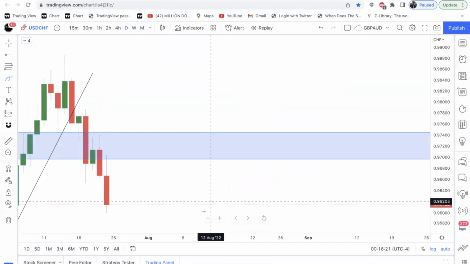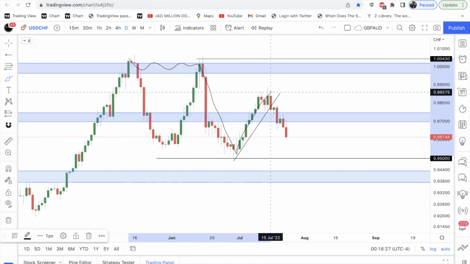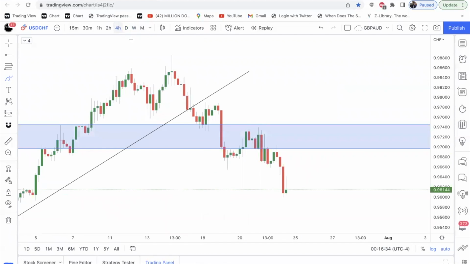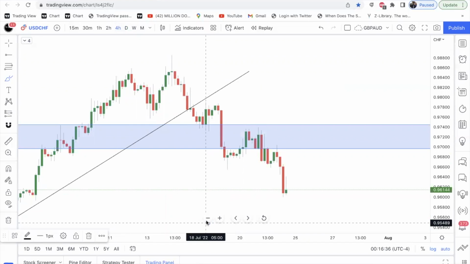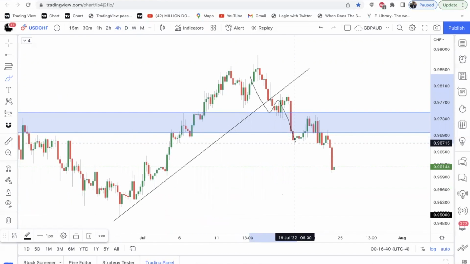So if we go down to the daily, we can see we had a double top here on the daily and a move down. This was just a correction for continuation. All right. So with the continuation, the setup that I saw to give out the signal, I'm looking here on the 4-hour now. I saw price shift and break back below structure right here.